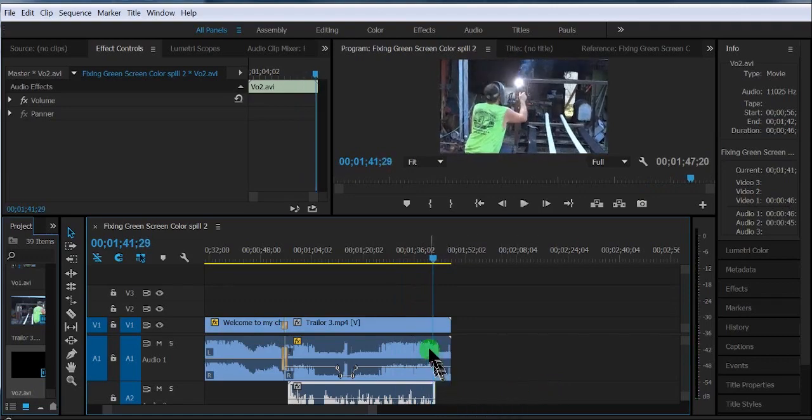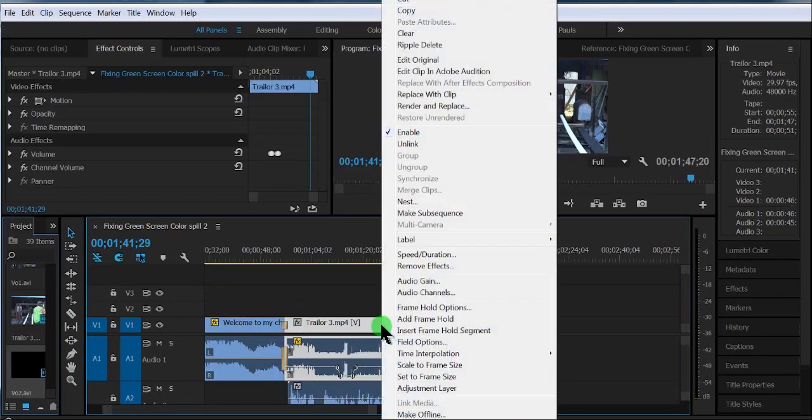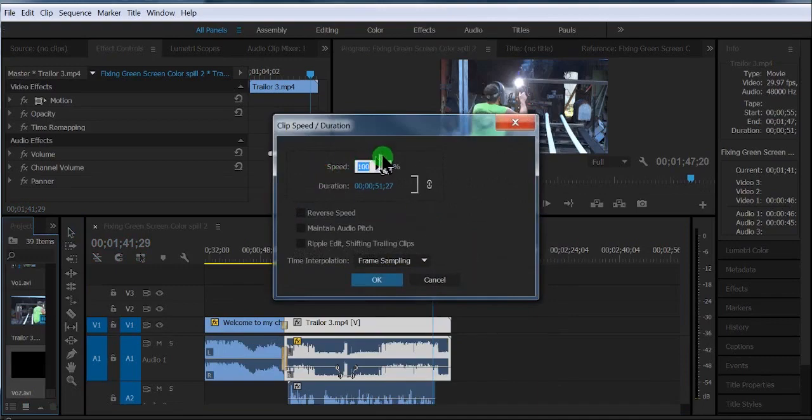Now, see where this is a little bit shorter than the other one? If I want these to come out together, what I could do is highlight this, right click, and go to right here, this speed and duration, and click that. And you get all these numbers up. Well, you get 100. They give you 100, that's normal. If you go up on that number, it's going to move faster. Now, I don't need to shorten it very much, so I'm just going to raise it up just a little bit.